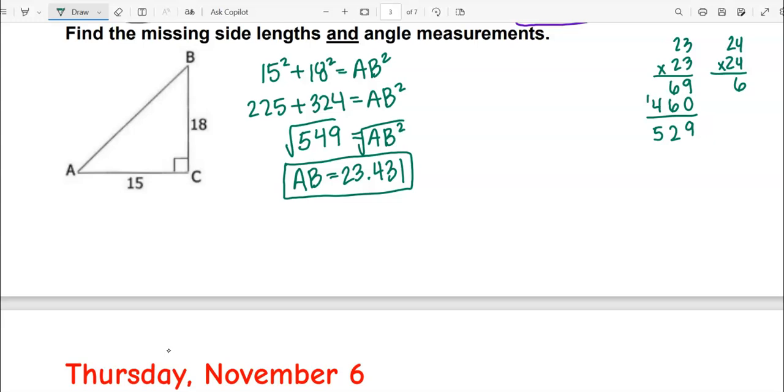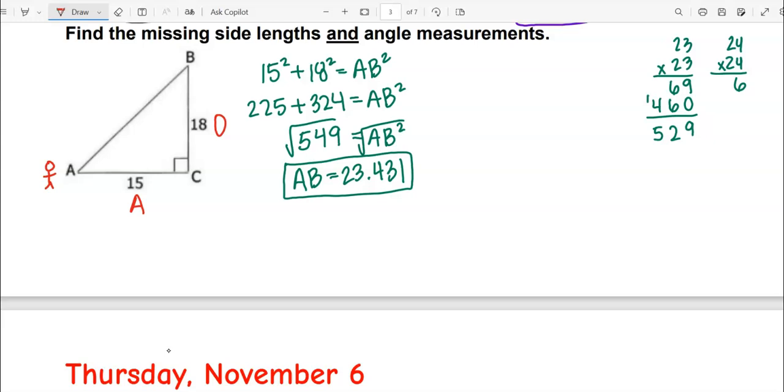What do you want to find next? Which one? A, okay. Angle measurement A. Let's put little man there. What can I use to find angle A? Good. 18 is close. Opposite. 15 is adjacent. Remember, opposite is the side that little man can't touch, the one that they're looking directly at. The adjacent side is the one that they can touch with one of their little arms.